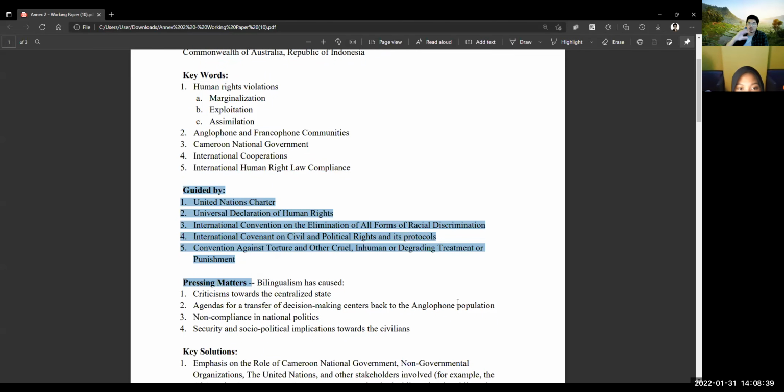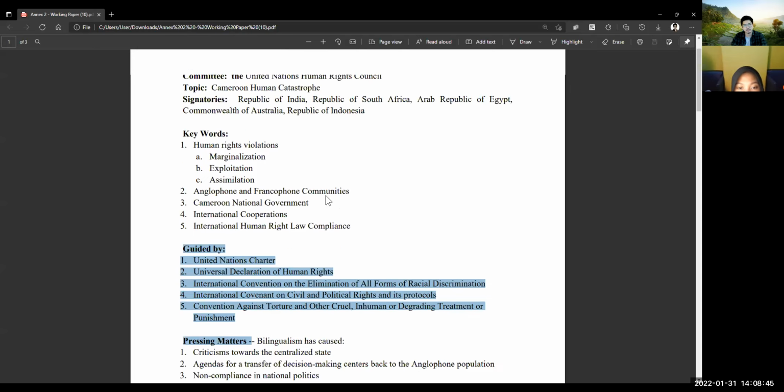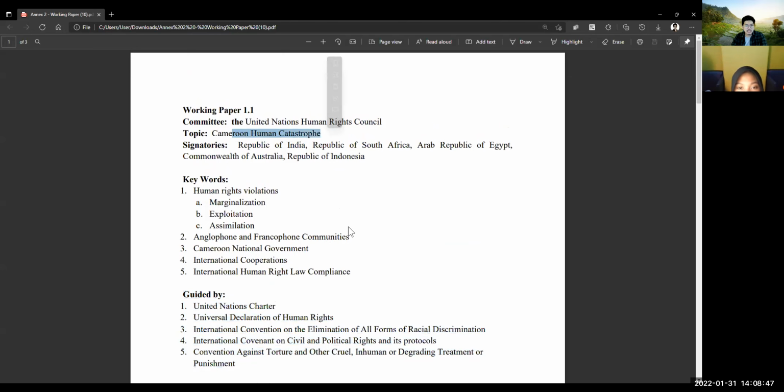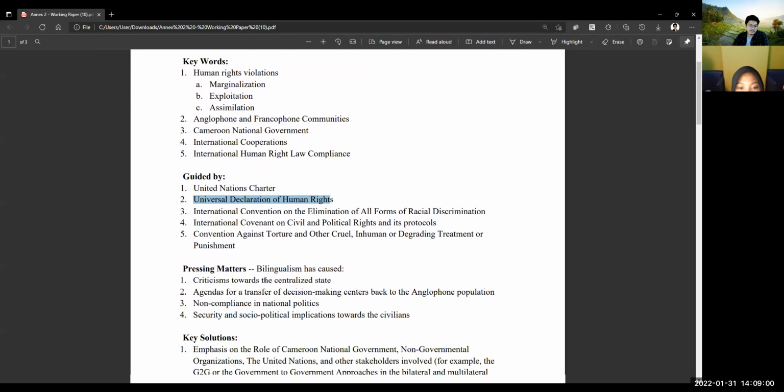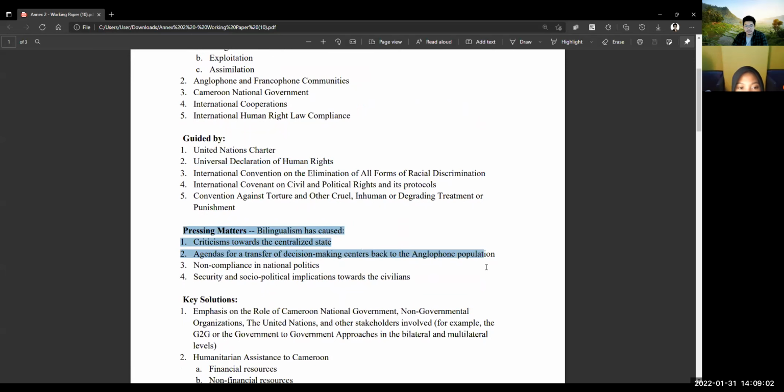So they specify all the important documents that are essential to the debate. If we talk about human catastrophe, then we have to talk about the Universal Declaration of Human Rights, for example. These are the international conventions or documents that the group thinks are necessary to put in the working paper. And then after that, they have pressing matters.